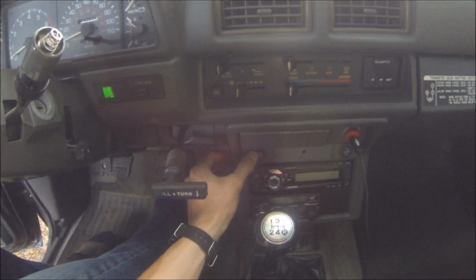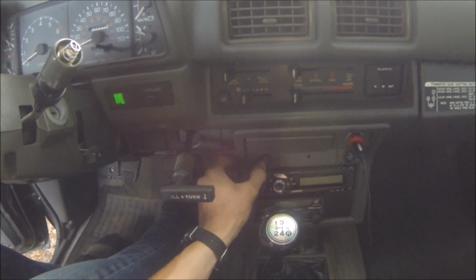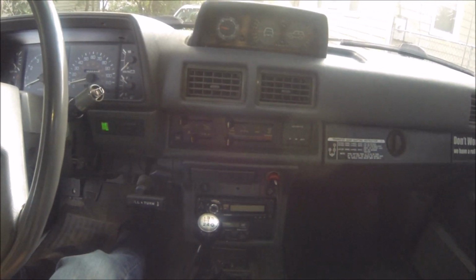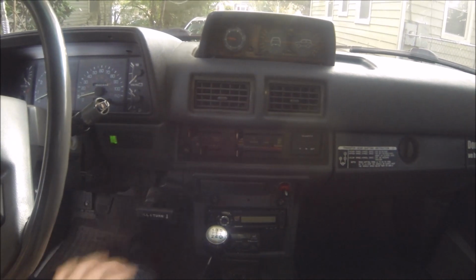Switches for the seat heaters. Center is off, up is high, down's low, and they only come on with the ignition on. AC works, so pretty much leave that on all the time.